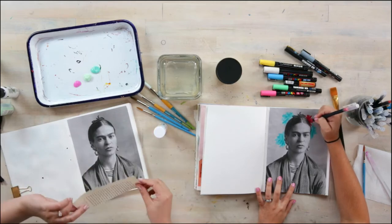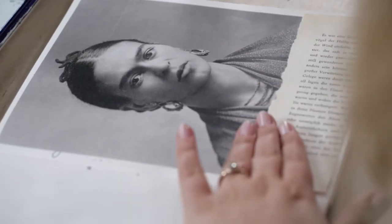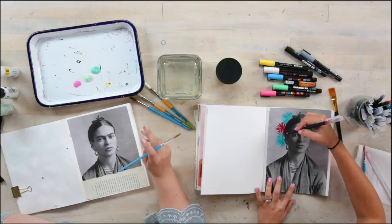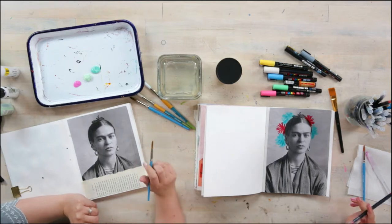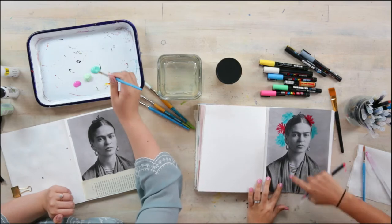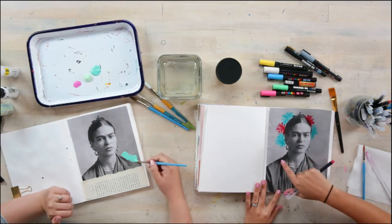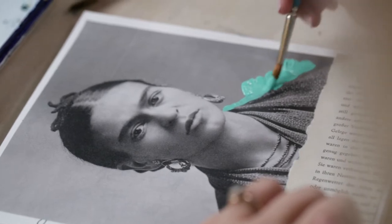What other things do you think we could add to this page besides just straight color? Well, stitching would be a fantastic way to... How would you stitch it? Would you make shapes? You like the abstract shapes. I do like the abstract shapes. I'll probably do this with my pens later, but with the stitching, you could do the flowers in her hair, or you could add some nice designs into her garment, or you could do a background of some sort.